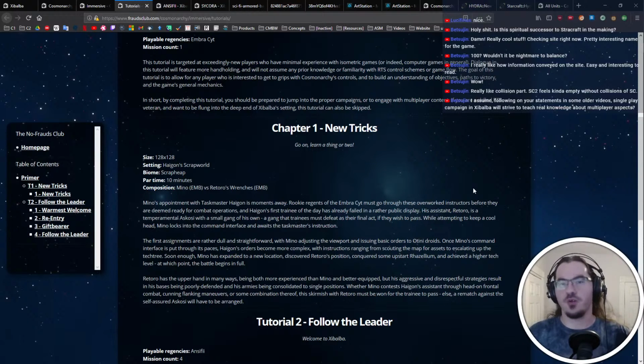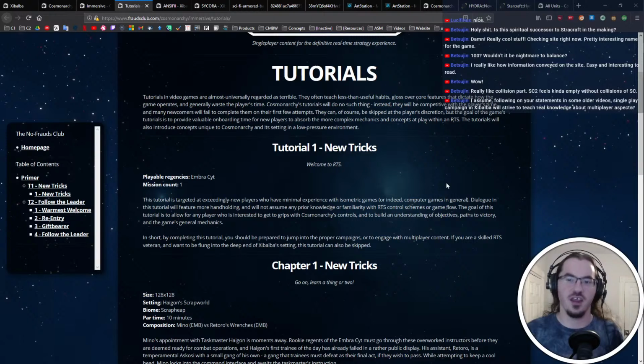And that prompt would only display if you had acknowledged that the first tutorial is only recommended if you've played RTS games before. Would you like to play it? Something like that. Or if you haven't played it, rather.